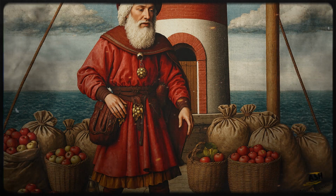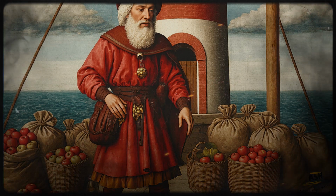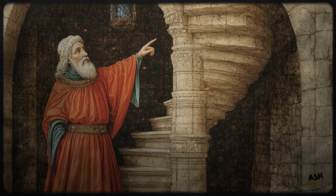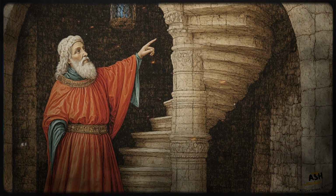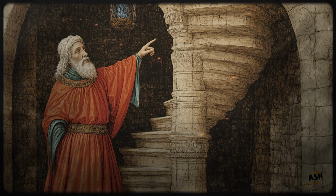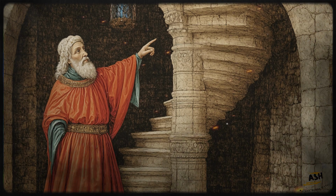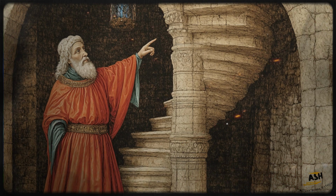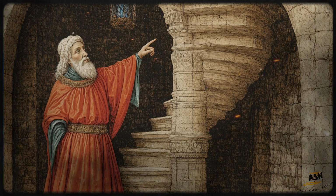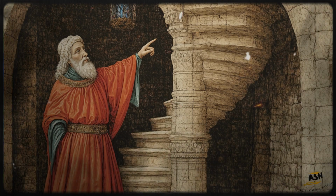Your small trunk of belongings looks almost comically out of place in this stark, circular chamber. It represents your entire connection to the world you've left behind. You take a deep breath. The air is undeniably fresh, clean in a way city air never is, but it carries that constant underlying chill. Your first task, even before unpacking, will be to lay a fire, to try and push back the damp and stake your claim on this stone sentinel.